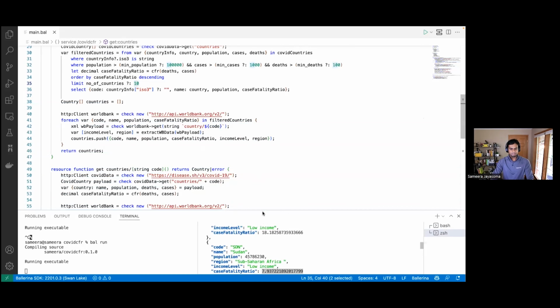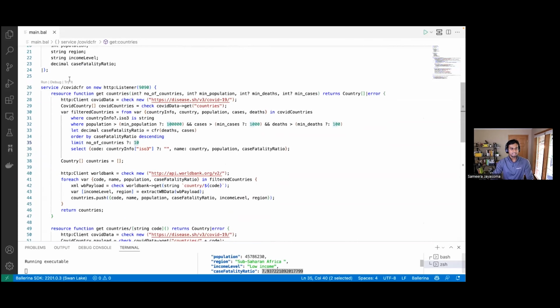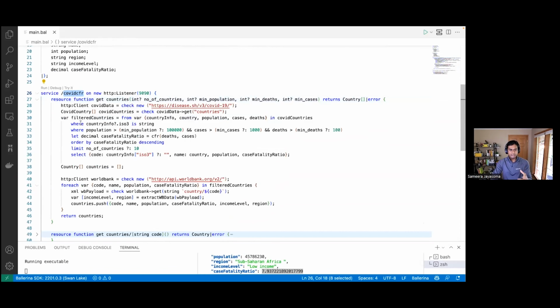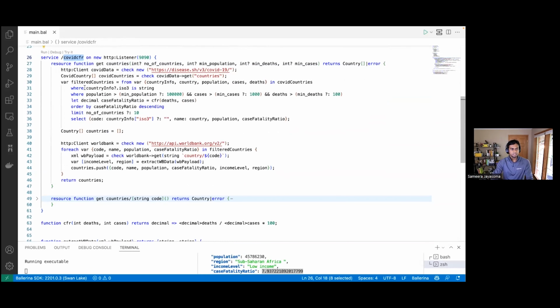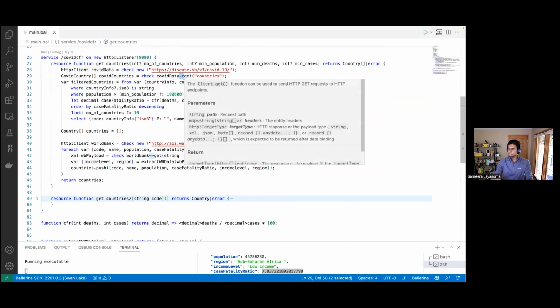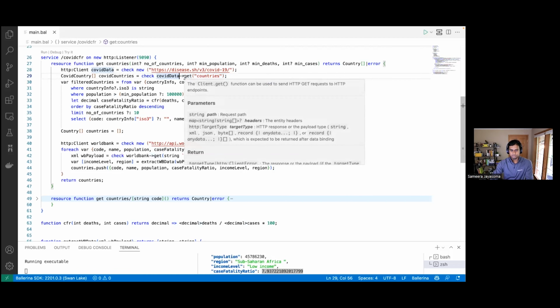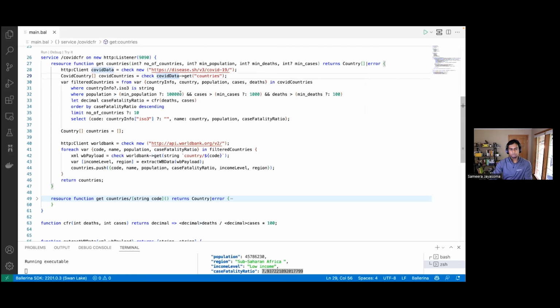The next thing is, as I said earlier, at a high level we have the service, resources, and network interactions. So here, this is a network interaction. We use a different syntax, this is an arrow, versus an object method call. In an object method call, you use dot. But in Ballerina, this is a client and this is a network call, and we use arrows. And the reason is, when you visualize this program as a sequence diagram, you will see the point.